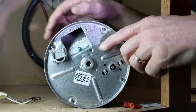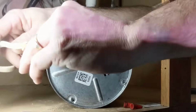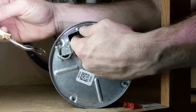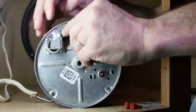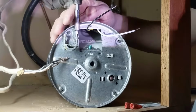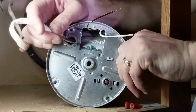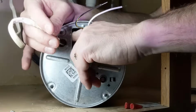Okay, with that all set up and ready to go, what we are going to do is just what we did in reverse. Let's put the power back in. Now we need to grab the existing power lines that are in here. This is the fun part. You got to insert the wires and then get them to curve back around.